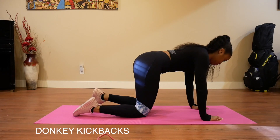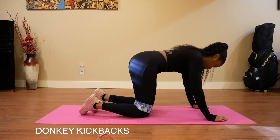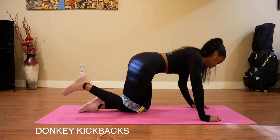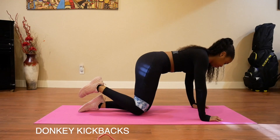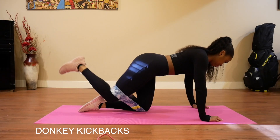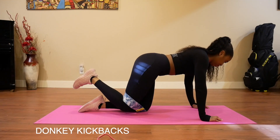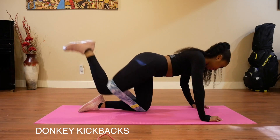These are the donkey kickbacks, and this exercise is what specifically made me love Grace's bands so much. When I would use other bands, they would always slip on my thigh — it was really annoying because you'd be doing a workout and then they'd slip off and you'd have to reset. But Grace's bands, because they're really thick, just stay there and don't slip, and they're also really strong. While I'm doing the kickbacks, I hold my leg at the top in that position for a couple seconds while engaging my glute muscles — this is way more effective than just going up and down without fully engaging the muscle.